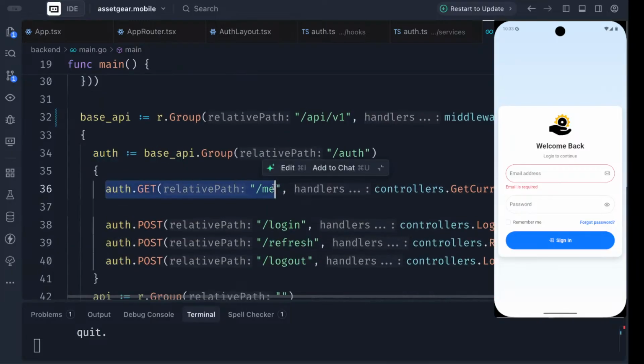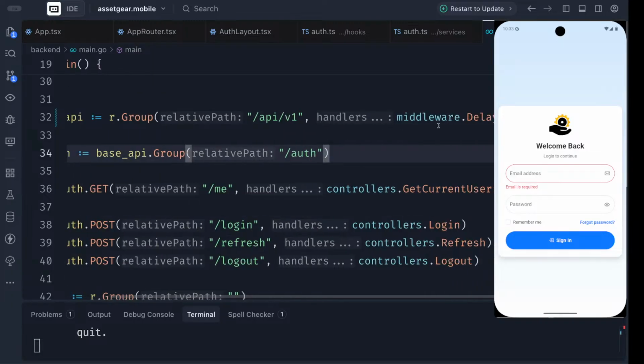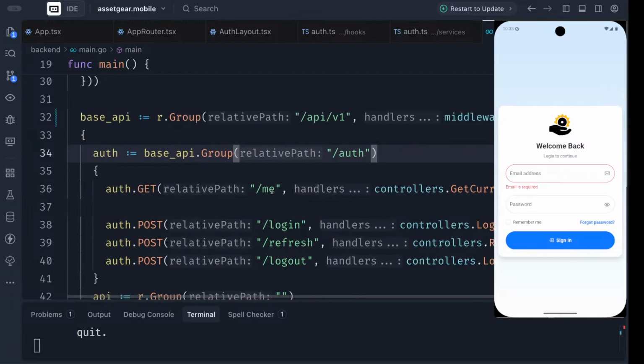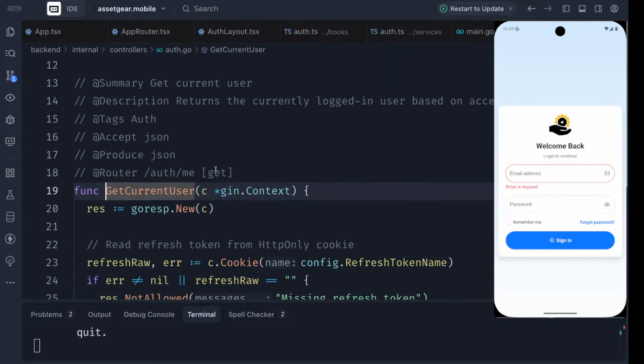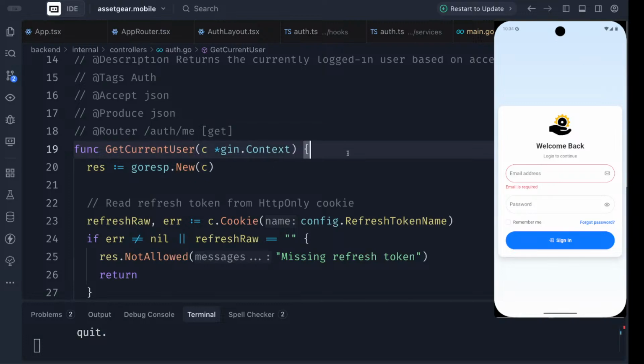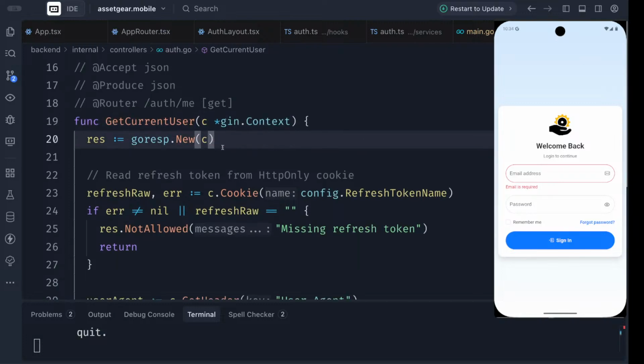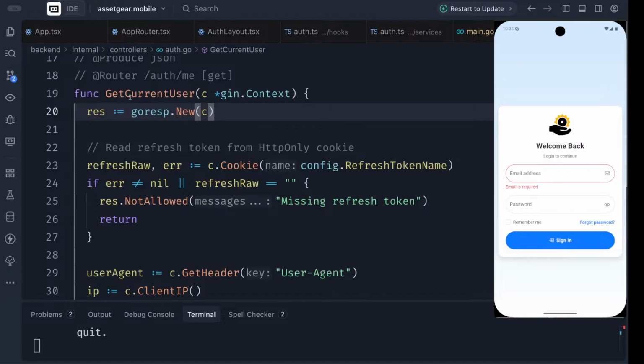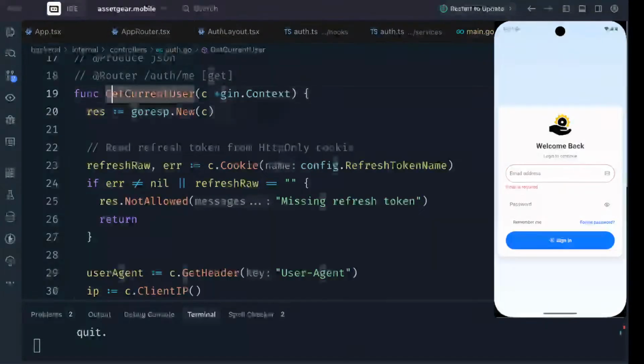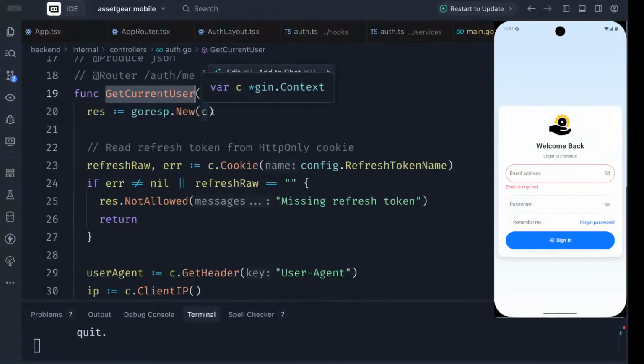Now this is what I did here. The authenticate me. I already have a group. So every time it gives me a small delay, right? And then let's say get current user. That's what it does. Get current user. I won't walk through the whole code, I'll just focus. Now the idea of this is, anytime you visit any endpoint, it checks to see if you are still the person you are.